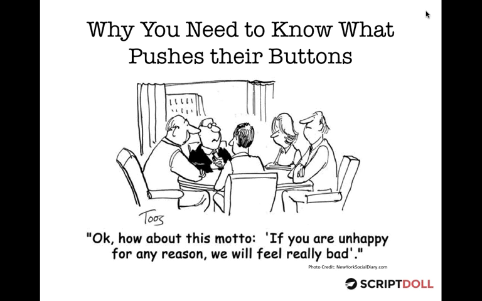So I've got this cute little cartoon in here, and basically what we're trying to talk about is you need to know the specific problem that your audience is having, and specifically how it affects their lives. And if you've got a product, a generalized issue is not always going to be enough. You have to get very specific and know exactly how it affects their lives. And when you have those specifics, it's going to push people to actually take action a lot more than if it's just this generalized thing that they may or may not think they care about. When you actually show them that there's a severe problem they're having, and the ways it negatively impacts their lives, they're going to be a lot more apt to actually take action and buy your product.